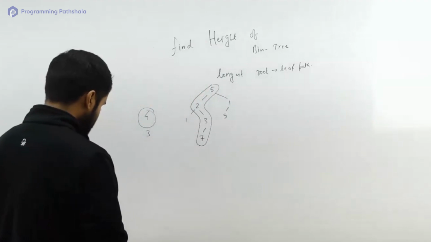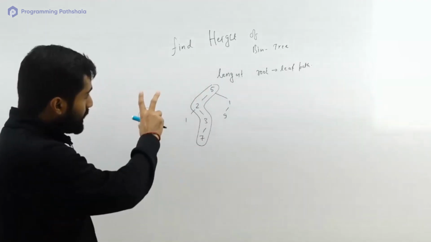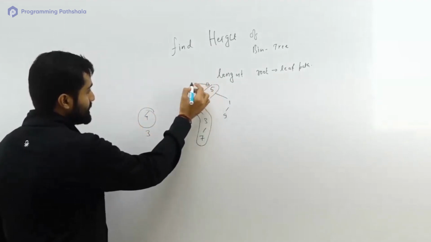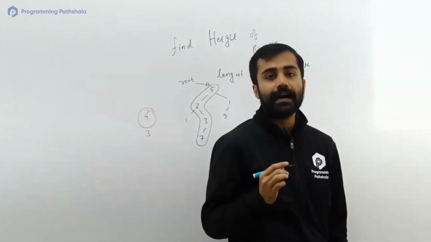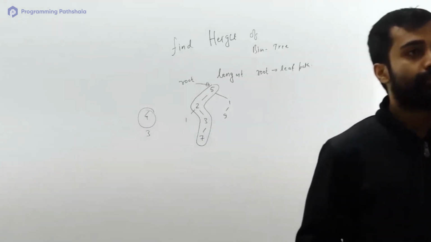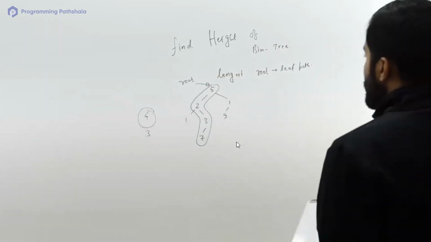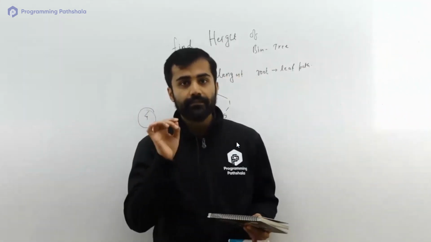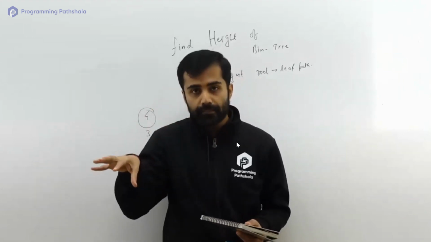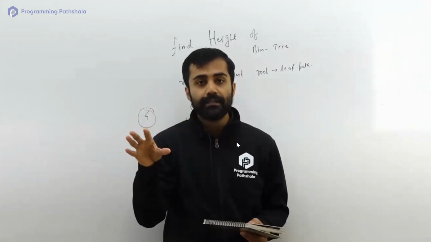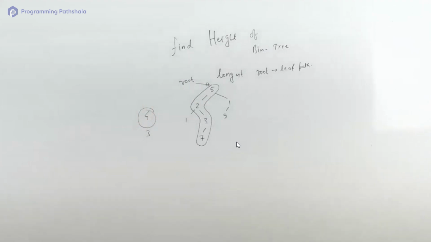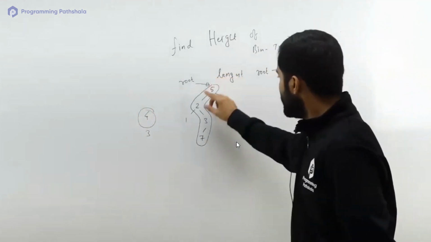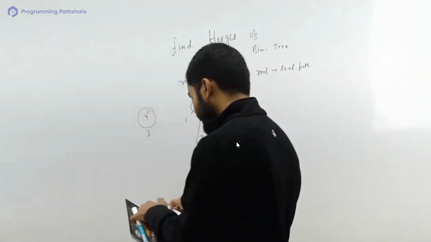Cool? Okay. Now, given the root of a binary tree, so let's say this is the root, you have to write a program that computes the height of the tree. So that is what we want to do. What was the most important thing that I told you yesterday? Given a binary tree, if you have to solve a problem on top of it, you have to decompose it into 3 parts. Do you remember that? What were those 3 parts? Overall root, left subtree, and right subtree, correct?